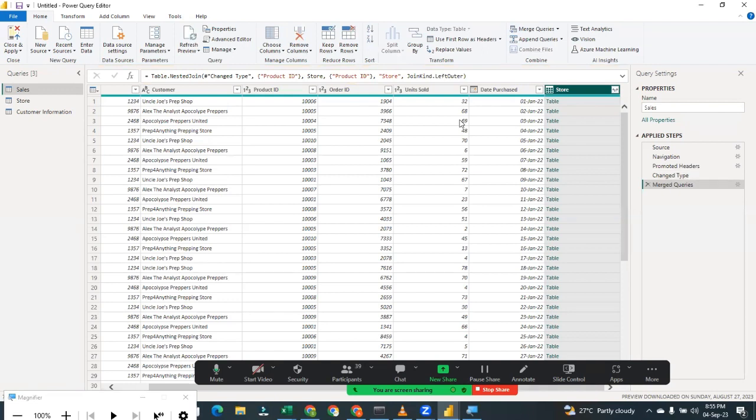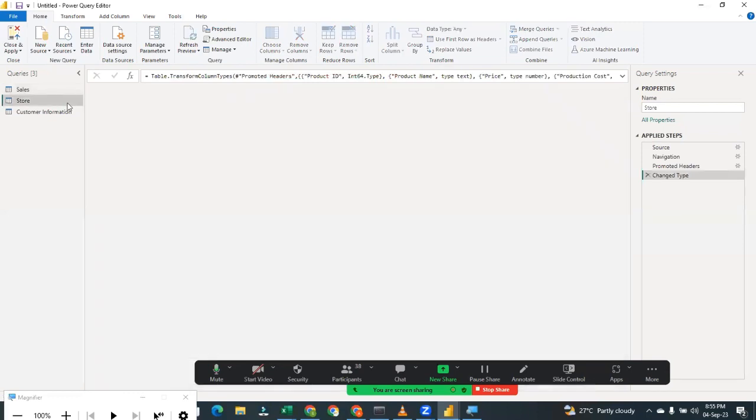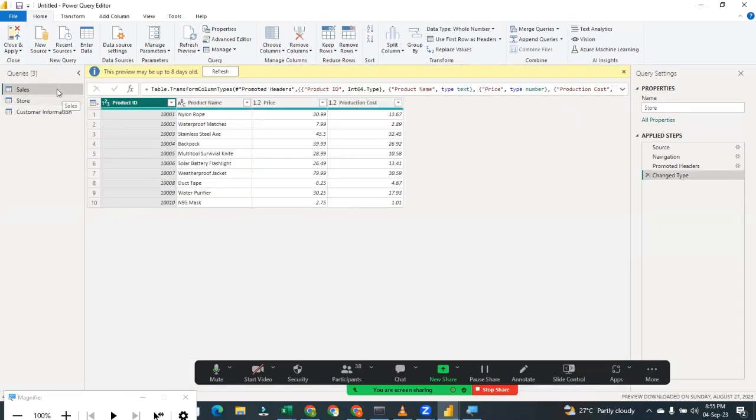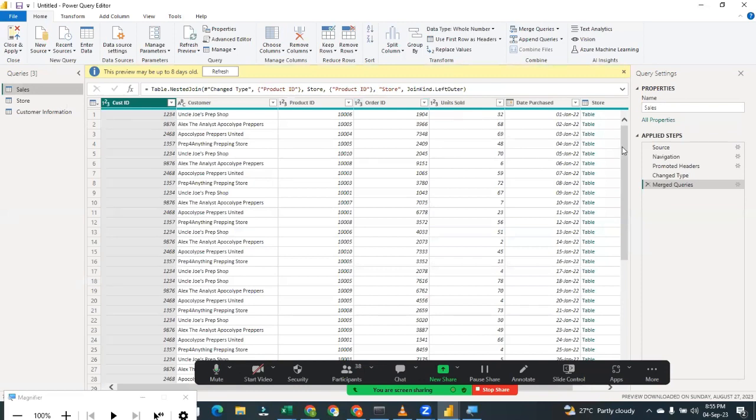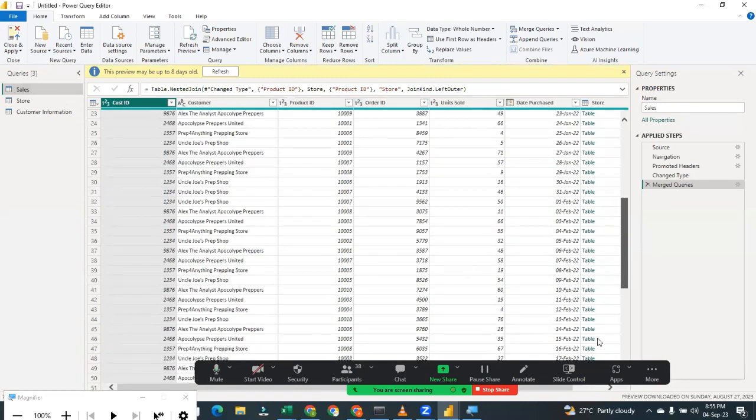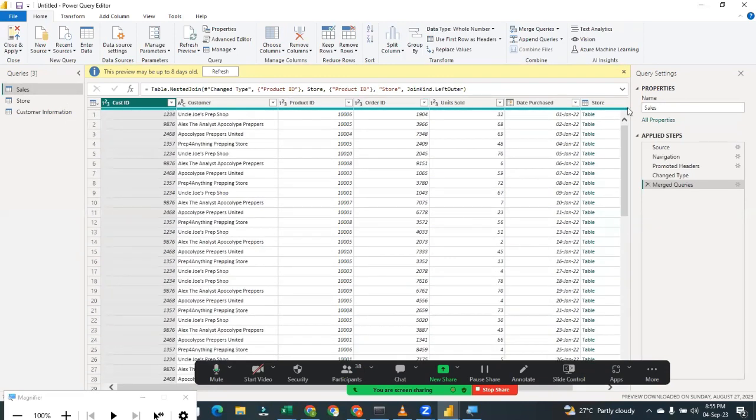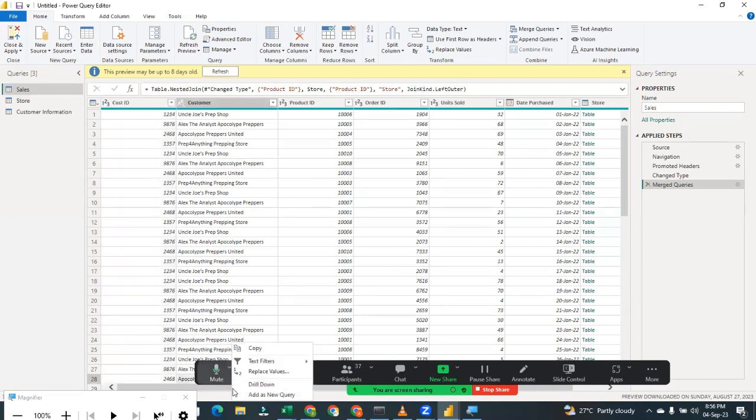So after making that, I just brought in all this table that was here. You see this store that I have here? I just brought in this store. But the merging I'm doing is not merging it to bring it under. It's merging it so that you can add new columns from this particular store. You're adding columns, not adding rows under. So after merging, bringing in and aligning everything, we've done 90% of what we are meant to do.